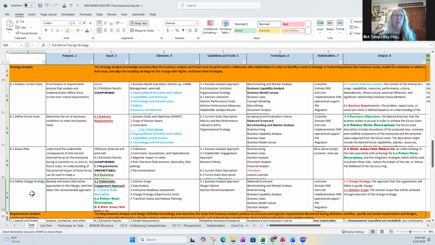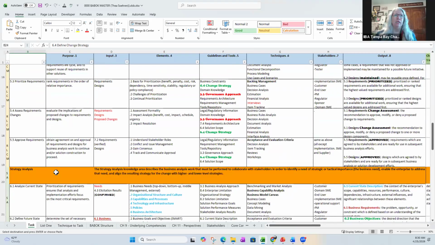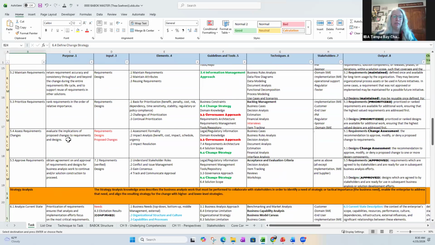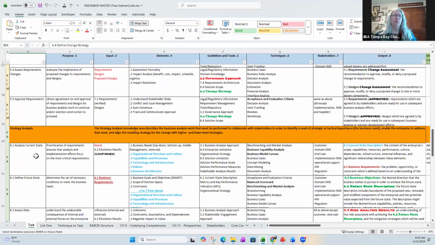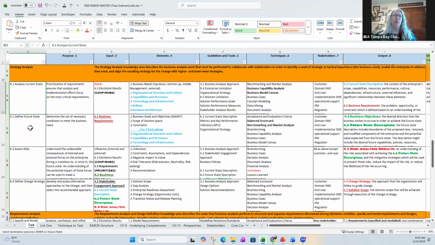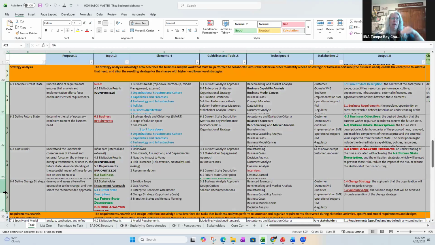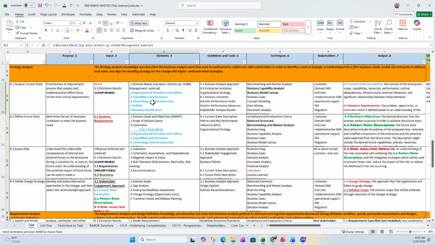You know that you do these things as you are doing these things also. I mean, it's like we're layering new activities on top of each other. So as you're maintaining requirements, as you're tracing requirements, you're also doing your analyze current state and your define future state. You're also assessing your risk. So we're moving into kind of a higher view of it. And each of these have a lot of elements.